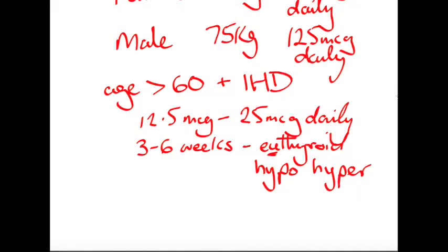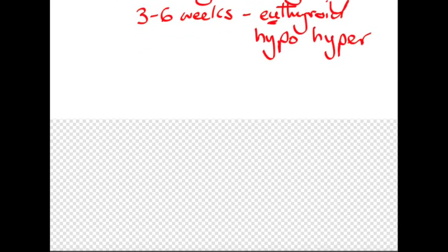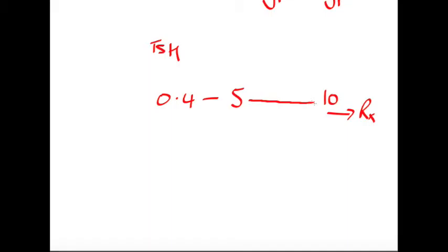Now, let's move down a bit and look at some other situations. Above, we talked about the normal reference range for TSH, which I'll represent down here as 0.4 to 5. And we said that anybody with a thyroid level above 10 should be treated. But we have this section in between where they may have something called subclinical disease.